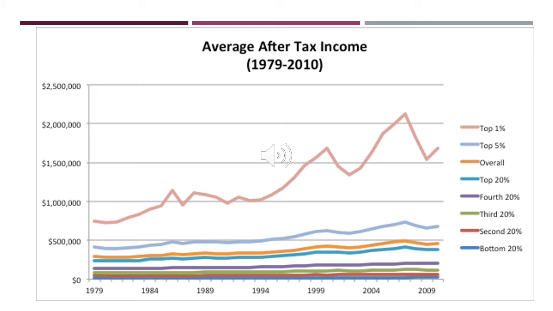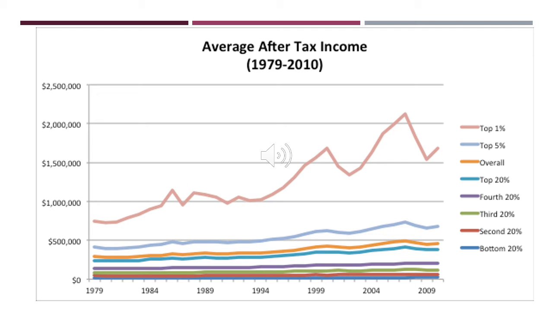We're looking at income in hundreds of thousands of dollars, with the y-axis starting here at $0 and going up to $2,500,000. If you look at the legend showing what each of the lines represent, you'll notice that, again, this chart has broken out the top 1%, but also the top 5%. So that kind of rosy pink color represents the top 1% of all earners. And the kind of grayish blue line represents the top 5% of all earners.